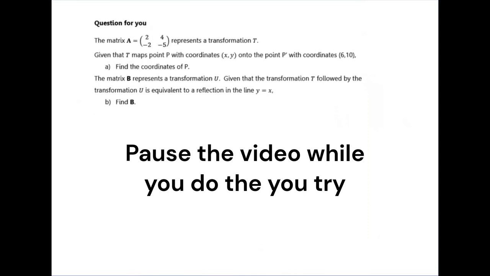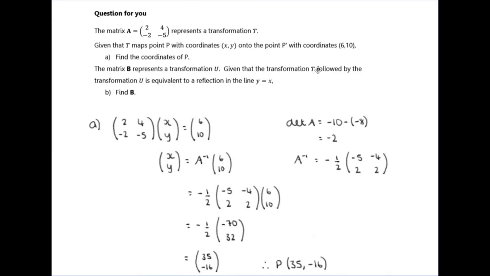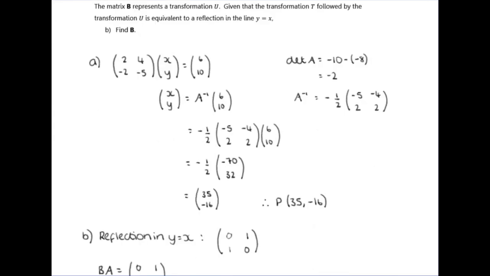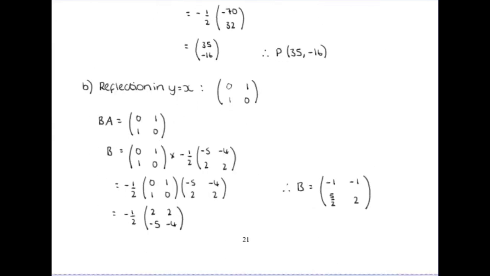I'll go at the question for you. Over the page, please do matrix 2, 4, minus 2, minus 5 times the point 6, 10 and you should end up with 35, minus 16. You should write the coordinates at the end. These questions get a bit confusing with all the letters that they throw out. The matrix B represents transformation U. Given that transformation T followed by transformation U is equivalent to a reflection y equals x, find B. U corresponds to B and T corresponds to A from earlier on in the question. You are doing T first. That means you do the matrix A first, followed by the matrix B. So you are doing B times A is equal to a reflection in the line Y equals X.